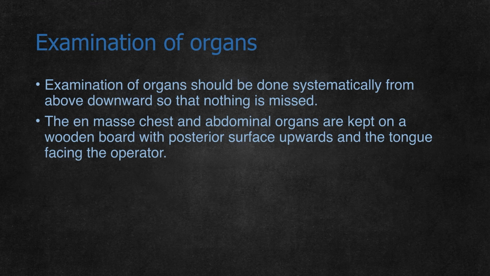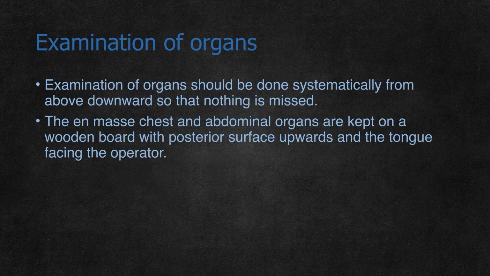Coming to size, it can be measured by tape, or sometimes interpreted by the tense capsule covering the organ, like the liver. If the capsule is tense, it may be because of abnormal enlargement of the liver. Sometimes it is judged by blood vessels; usually the blood vessels in the heart are tortuous, but they become straight if the heart is enlarged. Then coming to description of the surface, most organs have a delicate, smooth, glistening, transparent capsule of serosa.